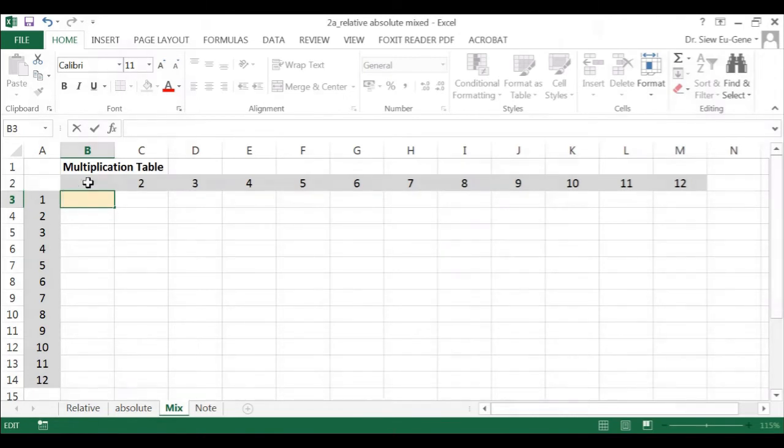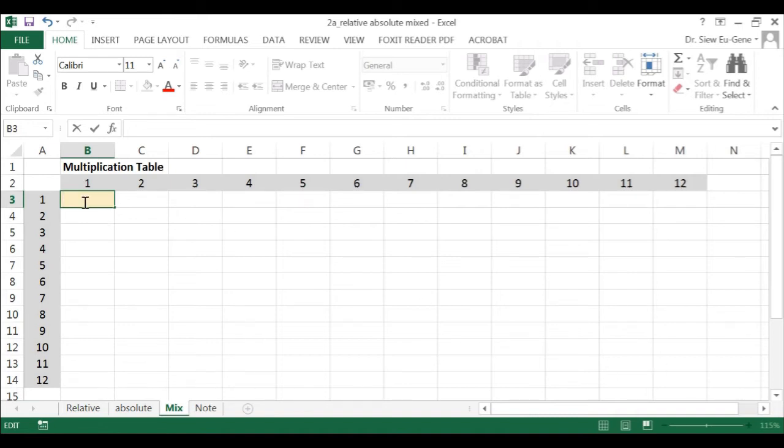In this situation, we have a multiplication table. Row 2 refers to numbers from 1 to 12, and column A refers to numbers from 1 to 12 again. Now, we want to put in one formula in cell B3 and copy down and copy across.